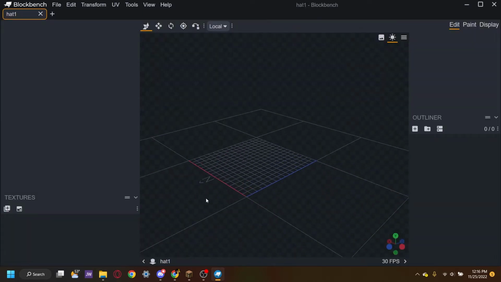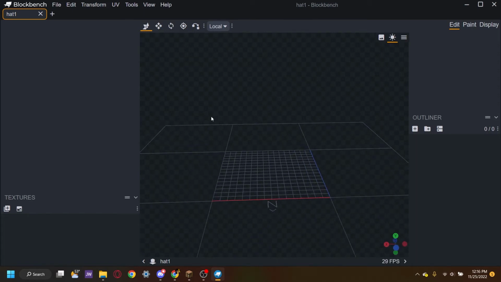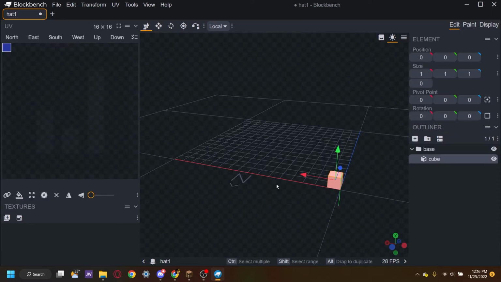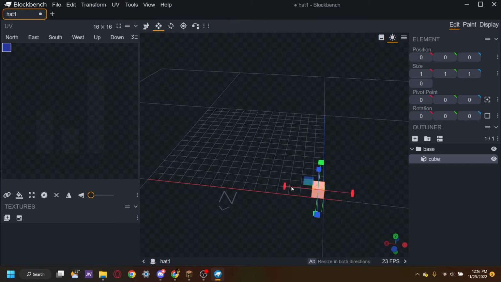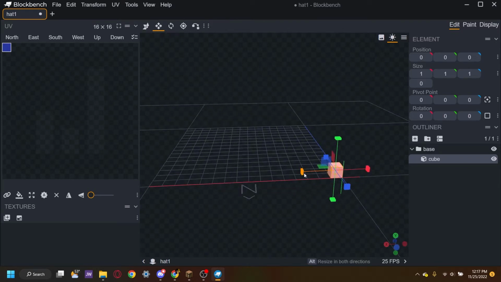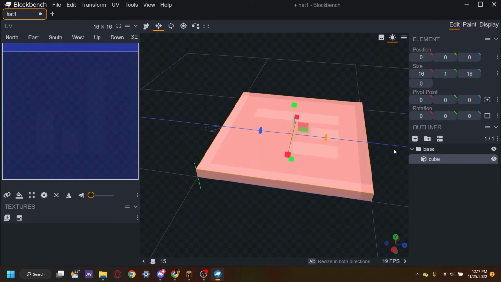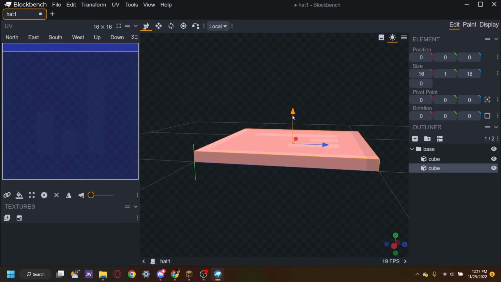And now we move on to our scene. We're going to add whatever we want. You can follow along if you want. You can make your own model. I recommend that so you can get more creativity with it. I like to keep my things organized like in my previous video, so we're going to call this the base of the hat. And we're going to make a nice top hat for this one. We're going to keep it square to make it more of the Minecraft feel.